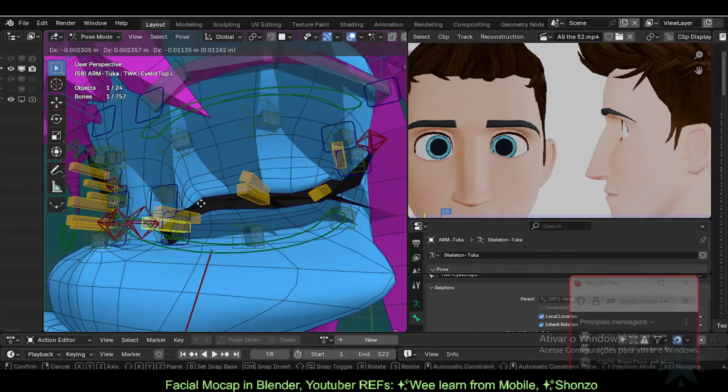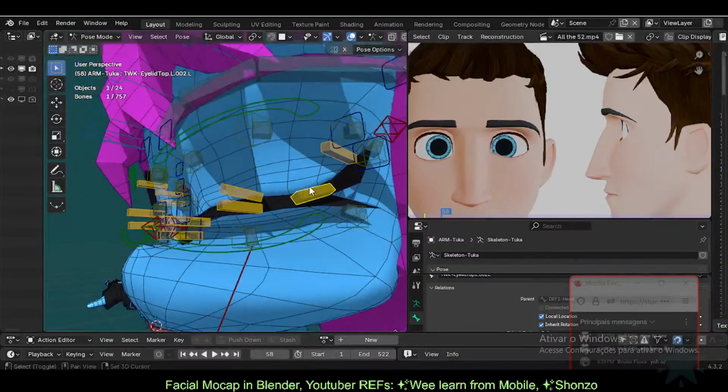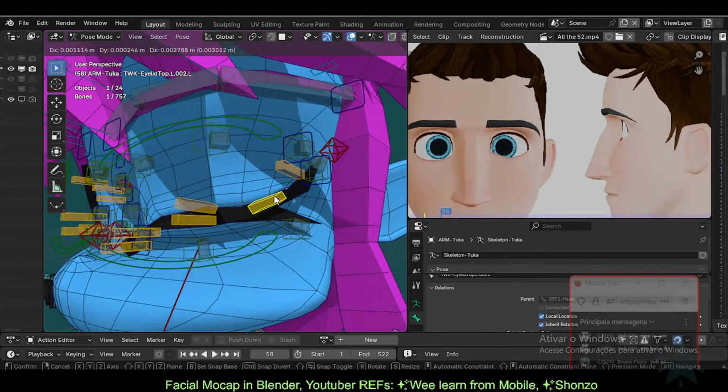Let's see here. So I prefer to face the closed eyes chimera than the open eyes chimera, because usually in the character design, the character has the eyes open, right?